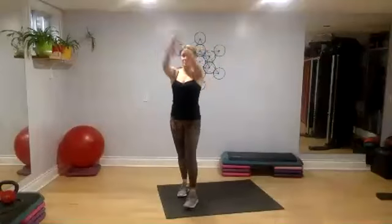I'm gonna turn my timer off. We're just gonna walk around our space, get our arms moving, open them up. Just kind of pace around your space. Take some nice deep breaths. Let's stretch out the hands, forearms, fingers. So just keep moving. Heart rates are up a little bit. Just keep walking around, pacing around, cooling your body down, pulling back on all the fingers.